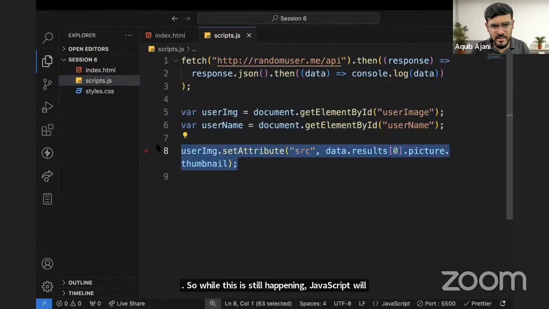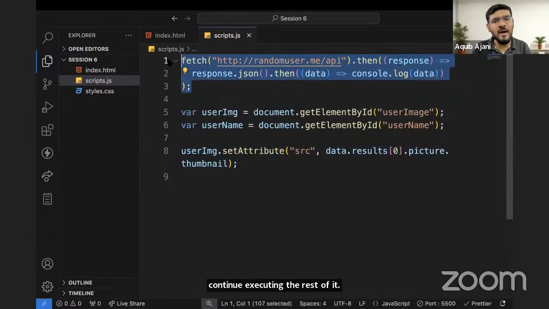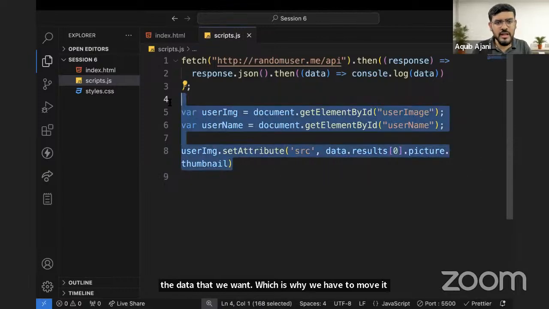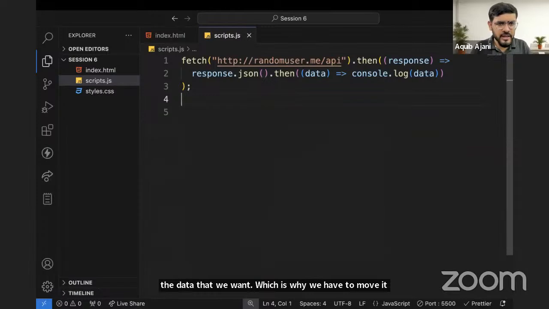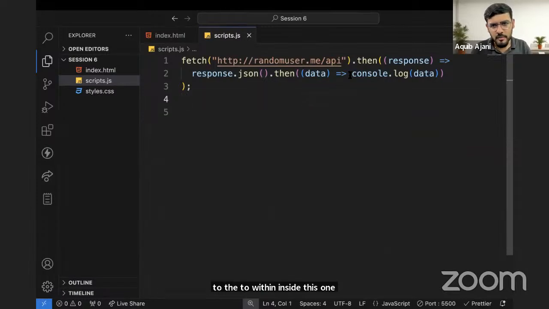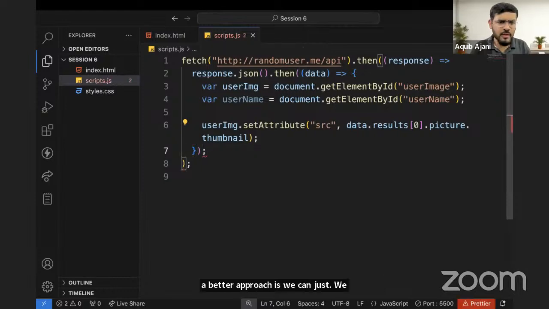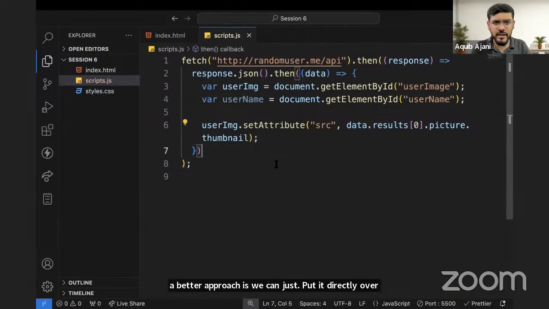So by the time it reaches this line, it will not have the data that we want, which is why we have to move it inside this one. We can create a separate function for it, but a better approach is to just put it directly over here for now. We'll worry about creating a separate function for it later.